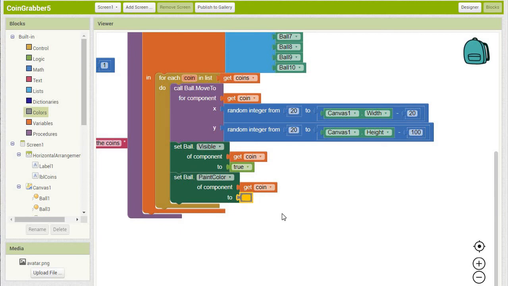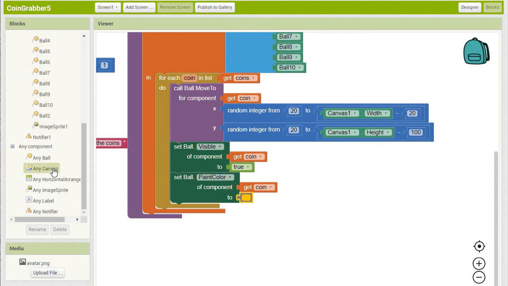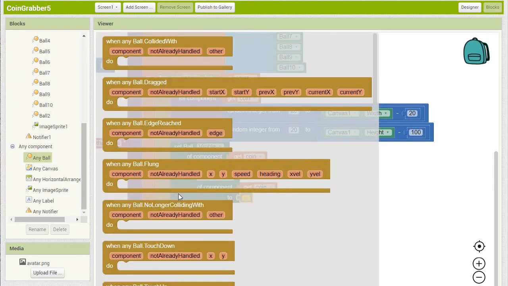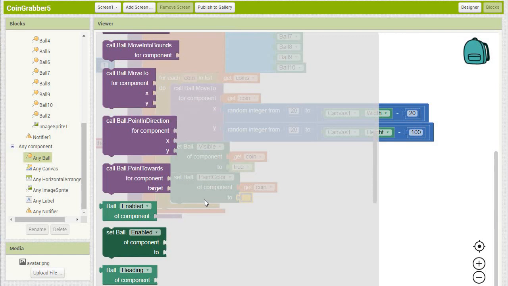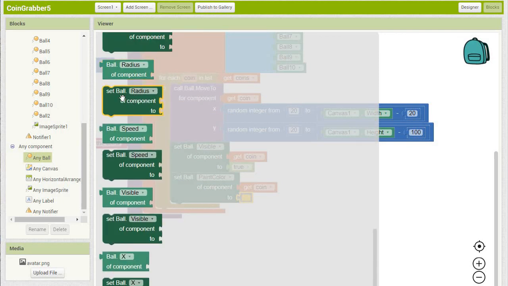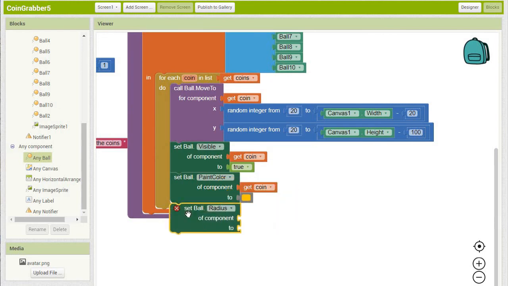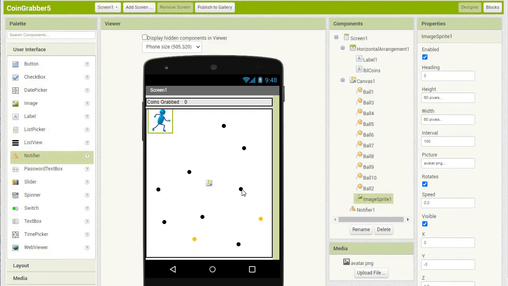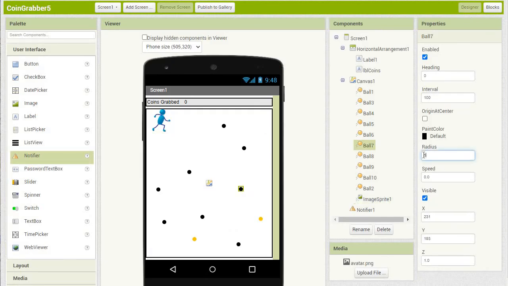And then last but not least, we're going to do one more thing. We're going to come back down to the any ball, and we're going to get the one that says radius. Set the ball radius. The radius is the size of the ball. In previous ones, when we used a ball, we would click on the ball and we would come over and we would change the radius.